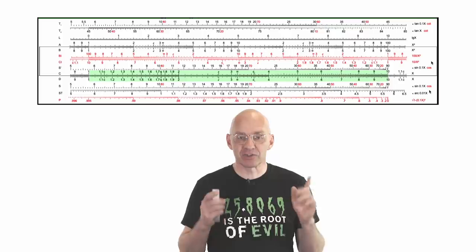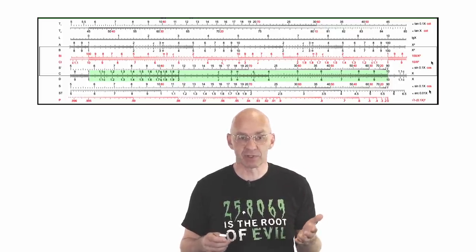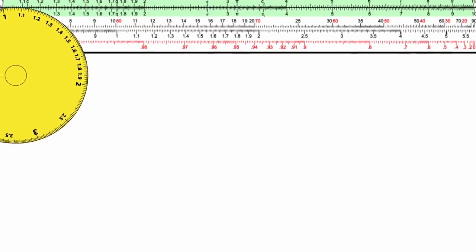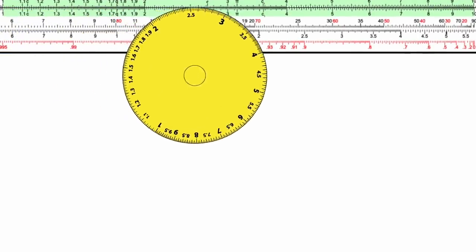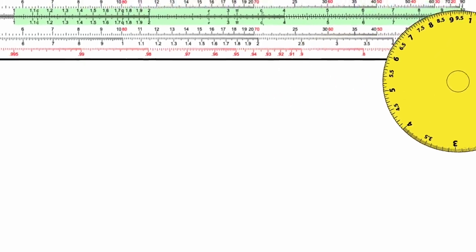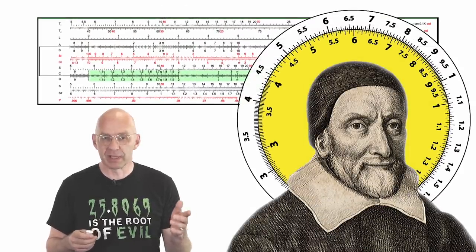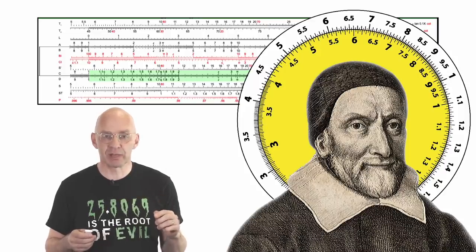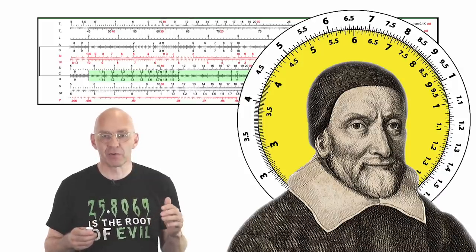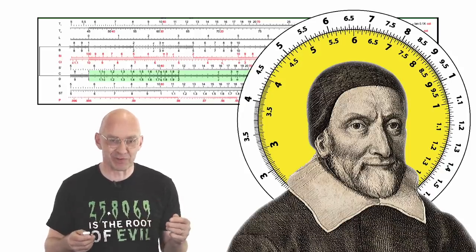Okay. The main attraction of this linear slide rule is the highlighted green part, which on closer inspection is really just a straightened out version of our circular scale. Have a look. And so the scale used for both devices is really exactly the same. Also, in either device, the two copies of the scale are used to multiply and divide numbers in essentially the same way. Well, in the linear slide rule, we'll slide the middle part instead of rotating one scale against the other, and some Pac-Man wraparound action is sometimes required when we run out of slide rule when sliding.